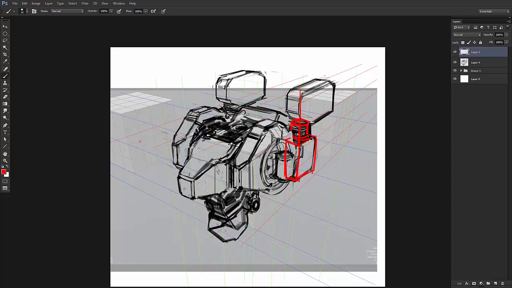So I'm using more shapes than I did in my previous demos, but again, I think if you slow down and you just don't look at the entire shape, you're having trouble getting your head around a shape this complicated. Don't think of the whole thing as one intricately complicated shape.